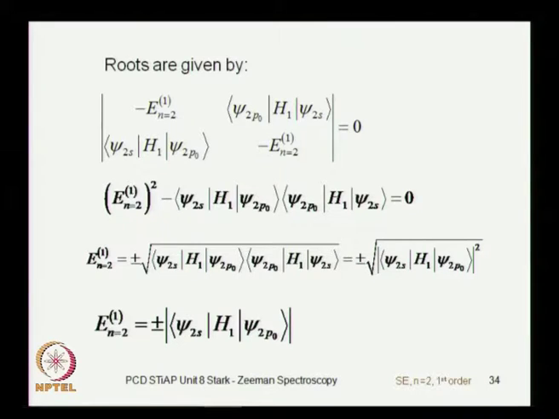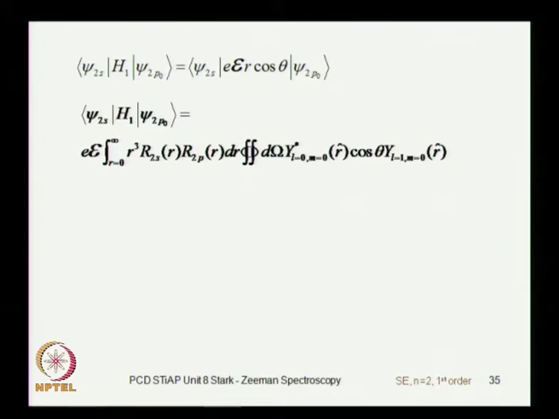So, these are the 2 roots that we get. You do not get 4 different eigenvalues, but you get 2 different ones, and the remaining 2 remain the same, they remain equal to the corresponding unperturbed eigenvalue that you had for the Schrodinger equation. Now, you need the matrix element so that you can get the coefficient C. So, let us get the matrix element explicitly.